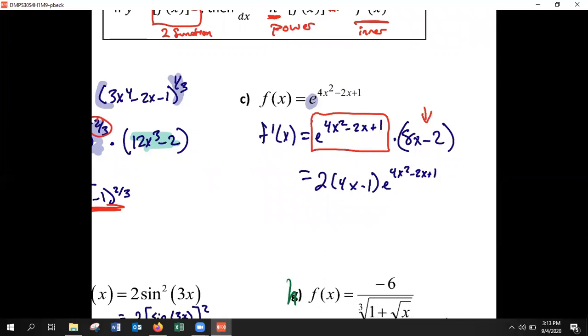There's not really a whole lot of simplification that we could do here. I personally would leave this as an answer. I would accept that as an answer. This is better, because that 2 is factored out. So what I was saying is, personally, I would not count off if you didn't factor a scalar multiple out. Scalar multiples don't really affect the derivative as much.